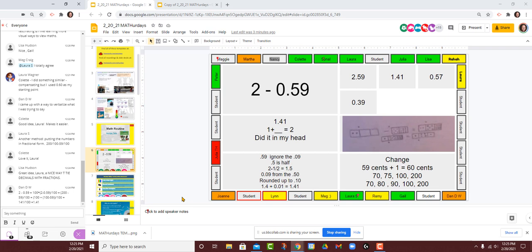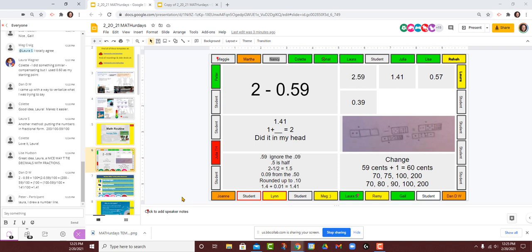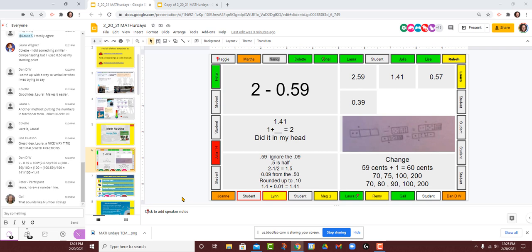So then we go back to counting by tens. And so if we did 100 minus 60, how that sort of lands to, you go back 60 and then add 1 and then relate that idea to 100 minus 59 and then eventually work up to the 2 minus 0.59.